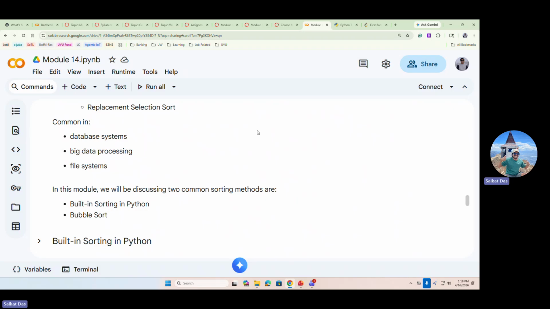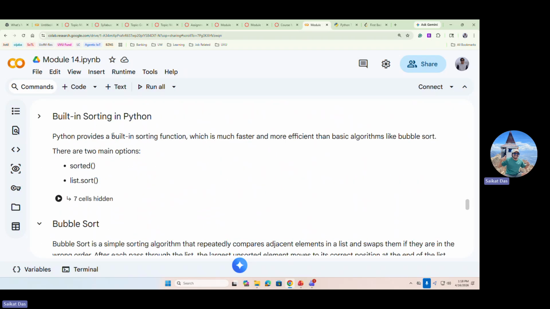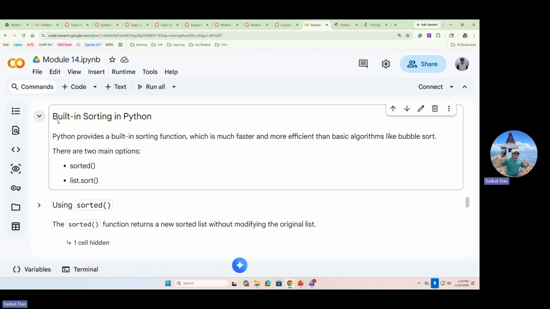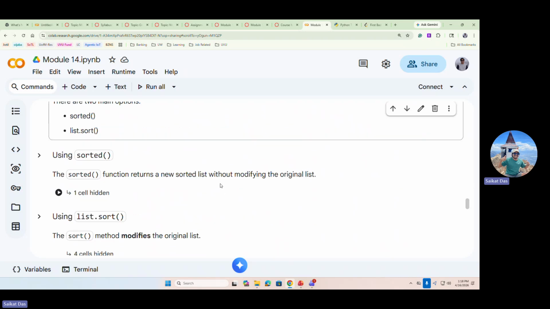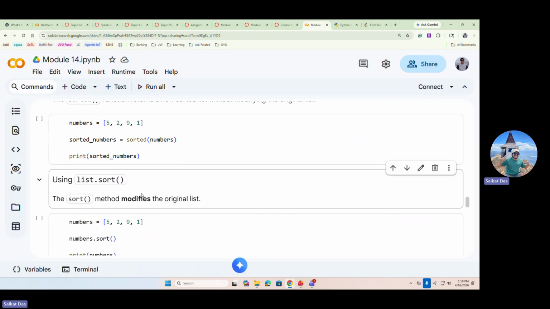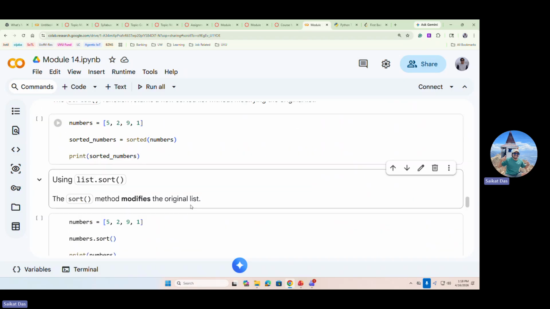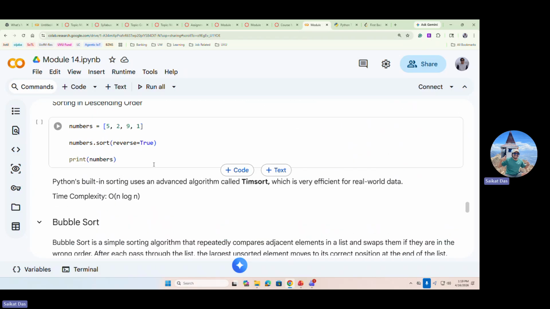If you don't have any question, then we can jump to our very basic sorting algorithm, like bubble sort. I'm not going to discuss those things again. Built-in sorting things we already have discussed over the semester. Sorted can be applied to any data structure, and sort can only be applied to a list. The main difference is sort only modifies the original list, but sorted will return a new one. For descending order, you need to use reverse equal true. And internally, it uses Tim sort.